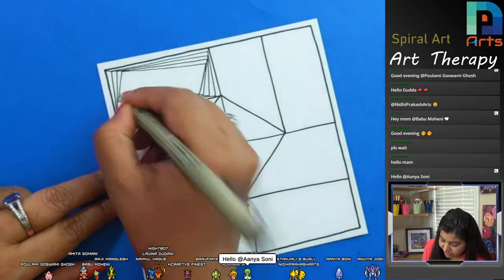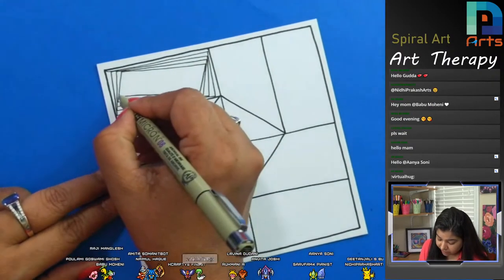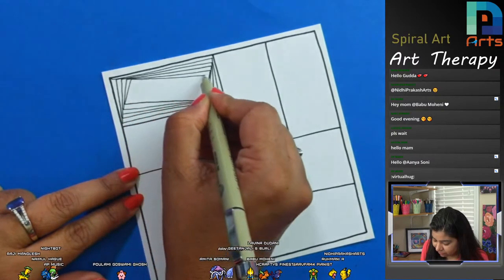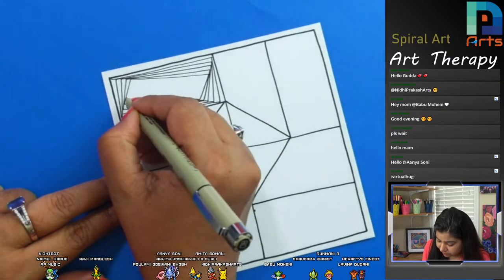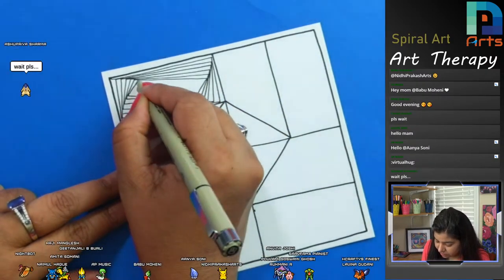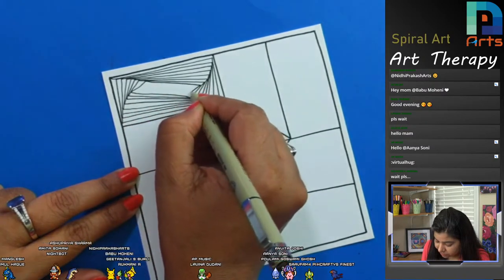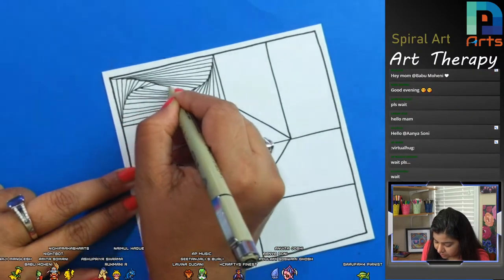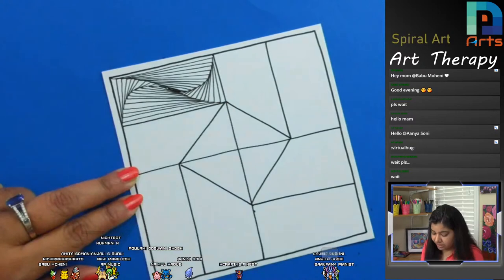And here is a small trick, guys. As you see, here I see a little extra space, so we can just fill it with one line. Some people call it cheating and we call it a trick, right? If you leave extra space at some place, you can just draw one more line. Why not? Keep drawing the slanted lines until you reach the center of the shape. Try to maintain the shape. Until you have space. That's it.